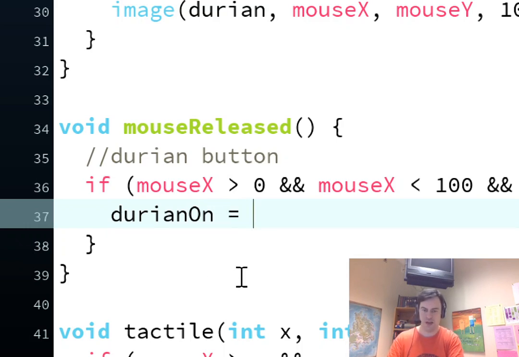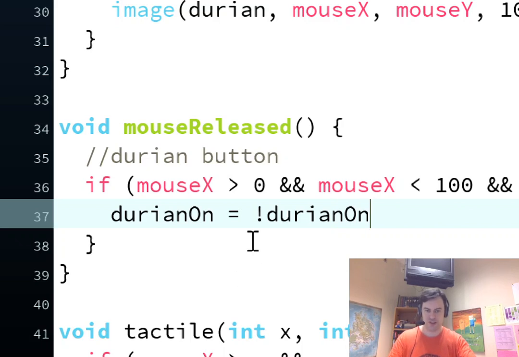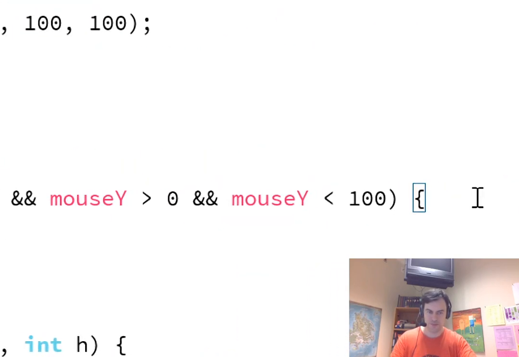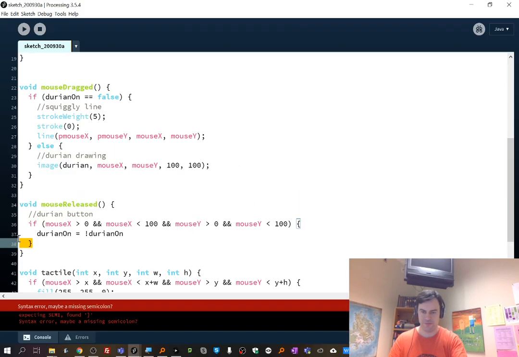And that's not. It's an exclamation mark, DurianOn. So this is pronounced not, and it just flips the truth of it. So if it was true, it becomes false. If it was false, it becomes true. So that flips it. Let's see if it works. Oh, I missed a brace or something. Oh, I missed a semicolon. Bam, there we go. Okay, let's run it.